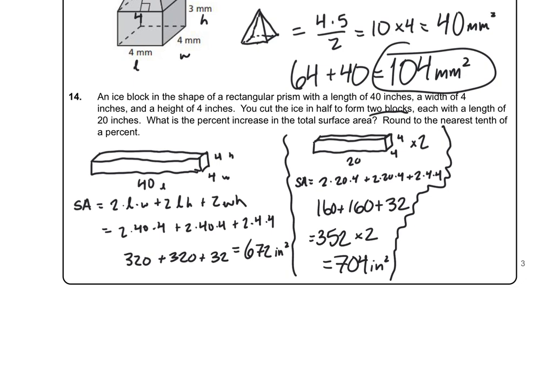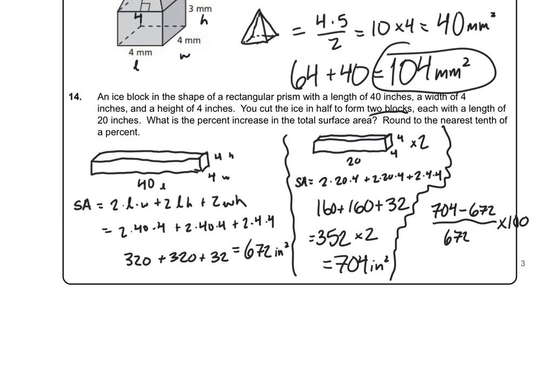Lastly, it's asking about this percent increase. So this actually goes back to chapter 6. This is where we take our new value minus our original value, divide by the original value, and multiply by 100. We're looking for some sort of percent. So again, we'll start with our biggest number, 704. Subtract 672. We have to think which one I started with. I started with the block fully intact, so I actually started with 672. And then we'll multiply it by 100.